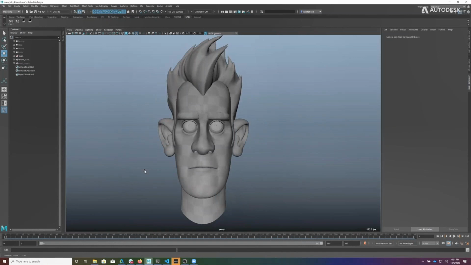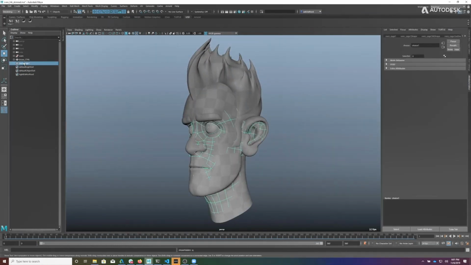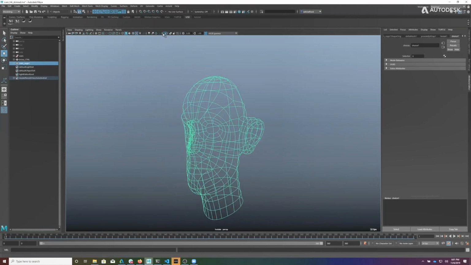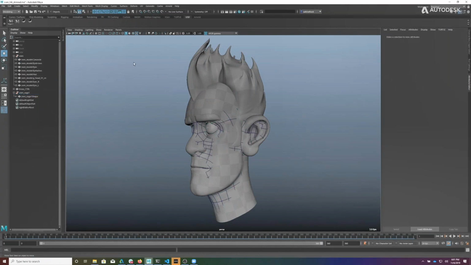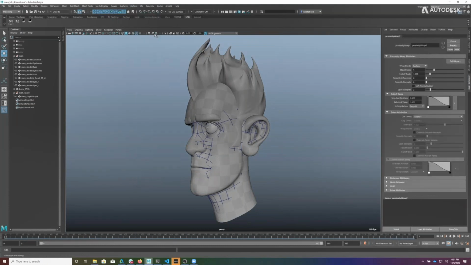So if you see, there is a grid, there is a mesh of its own, and this is the inside part, to which there is a cluster attached to the eyebrows, so that I can use that mesh, the wireframe, to give expressions.